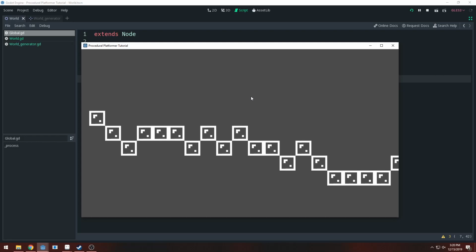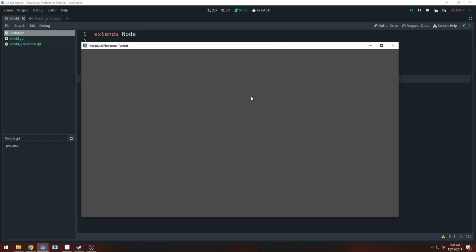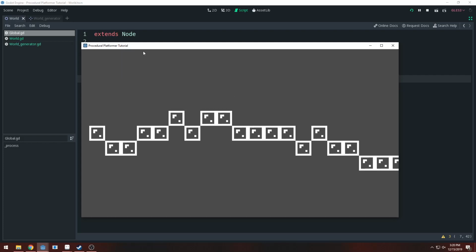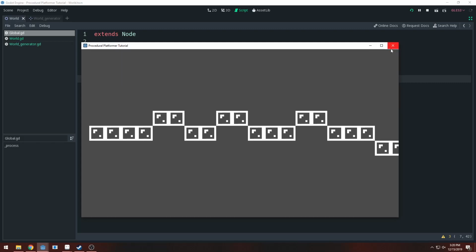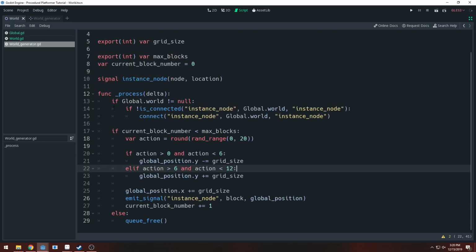Let's see what else we can do. You can also set a max height and a min height, so it just doesn't go higher than one value and lower than another value. So you just clamp the position.